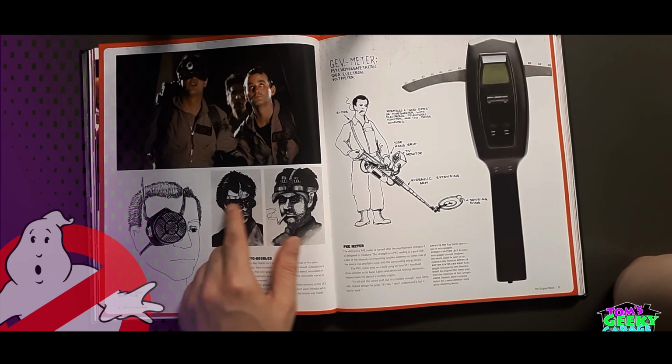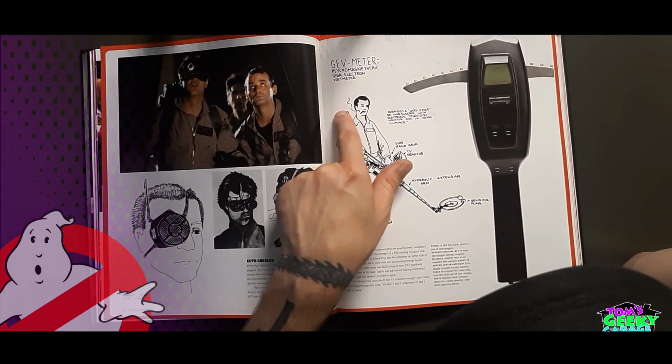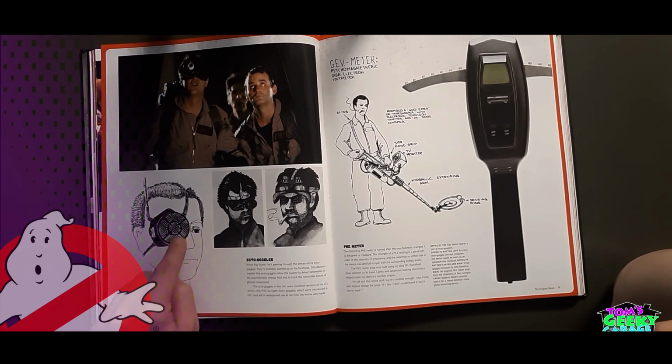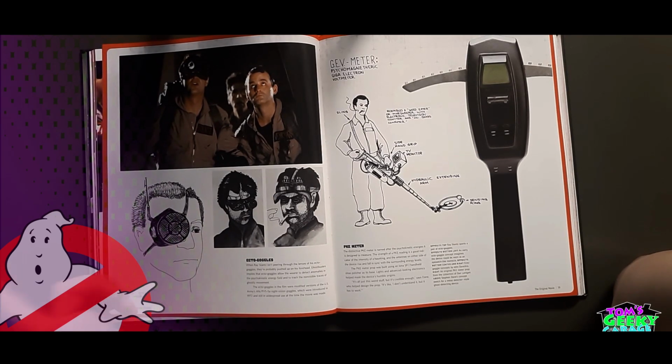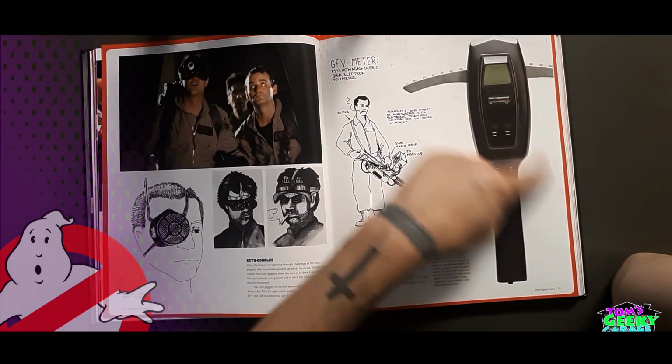But '84, you know, it's cool. Ghostbusters smoke. Look, he's got a cigarette right there. Look at that, got some smoke coming out. We got an eyepiece, kind of a PKE eyepiece meter, which looks goofy, like a monocle. And then we all know the PKE meter.